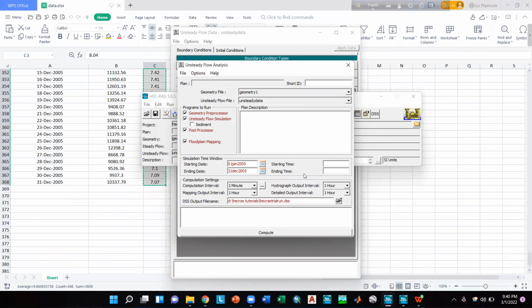Then I will give the start time as 00 and the ending time as 00. We will give the mapping output interval as 1 day, the detailed output interval as 1 day, the hydrograph output interval as 1 day, and we can give the computation interval as 30 minutes or any other option we want.